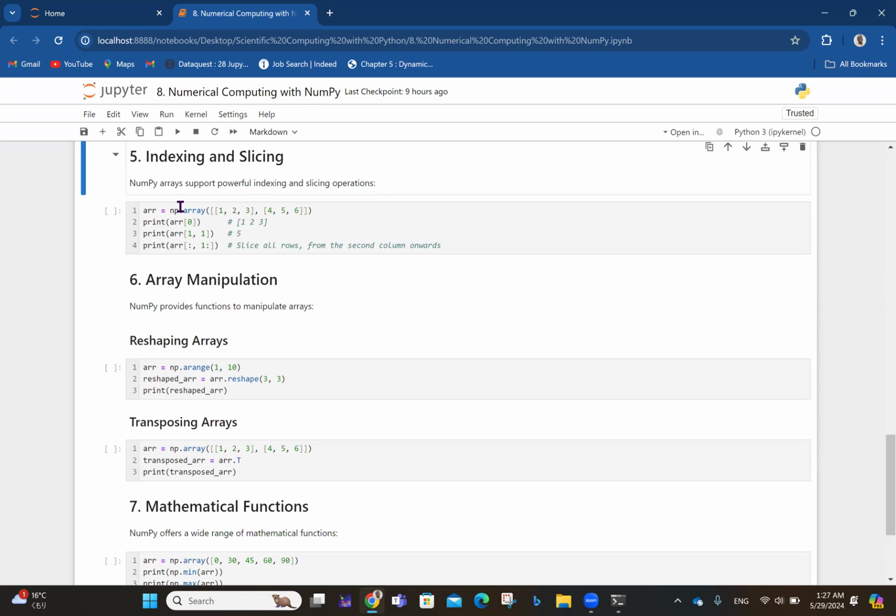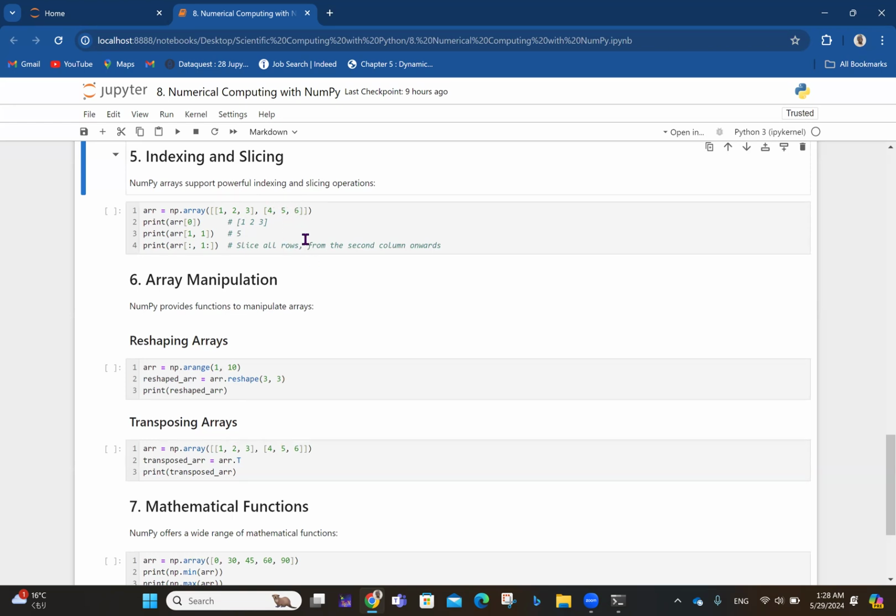in this array, you have two components: the first row and the second row. Of course, in Python, it's the 0th row and the first row, because counting starts from 0 in Python. Then if you're talking about print array 1, 1, that's first row, comma, first column. This is row 0 and this is row 1. Then 1, 1 means that in this first row, the first column, that is, the second column, since counting starts from 0. So that means you are dealing with 5 here.